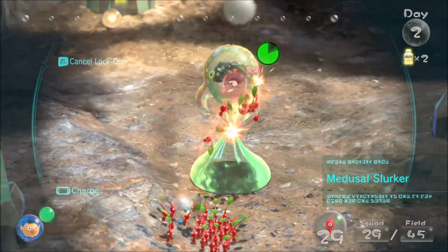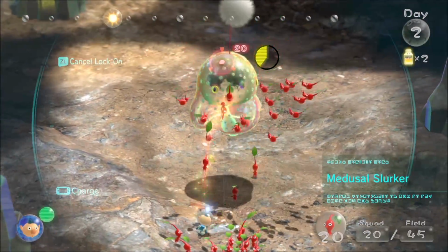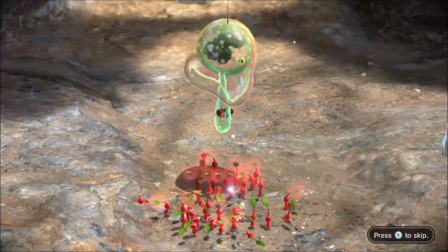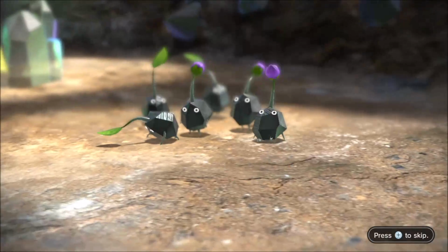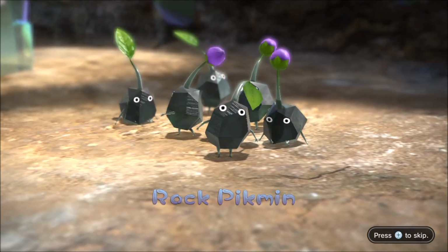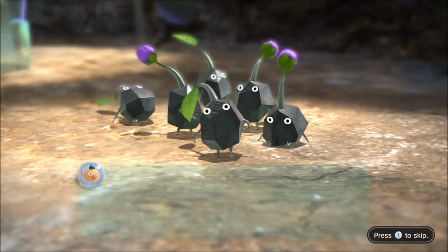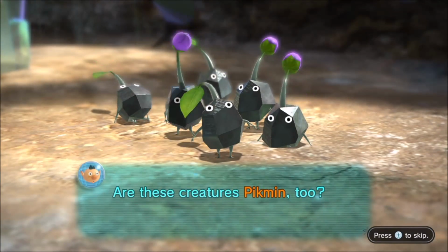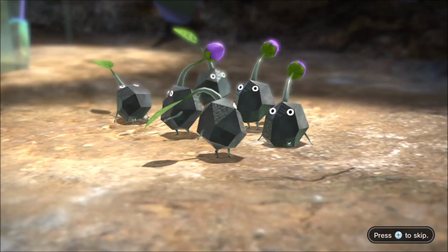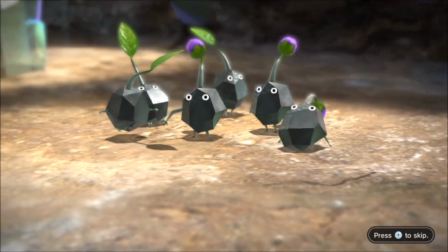Just throw your Pikmin. This is the Medusa Lurker. It's a lot like a certain jellyfish. And here it goes. Rock Pikmin, one of the new Pikmin of this game. Are these creatures Pikmin too? They're giving me a funny look. Well, I mean that one in the middle is. Oh, you just snapped to a position.